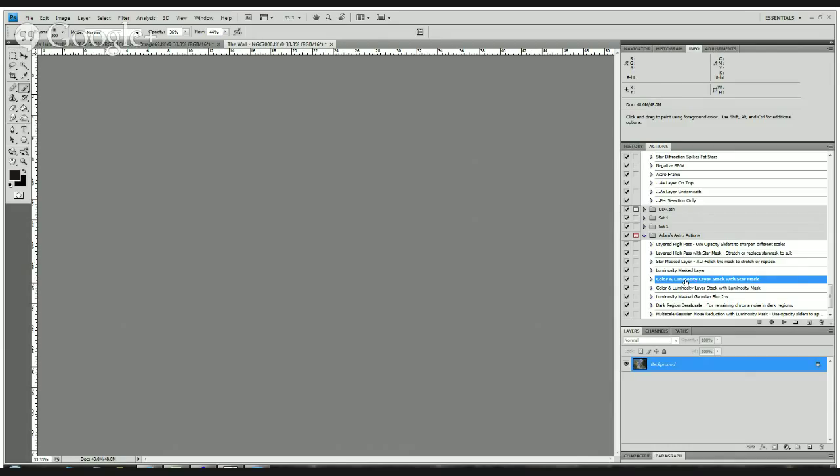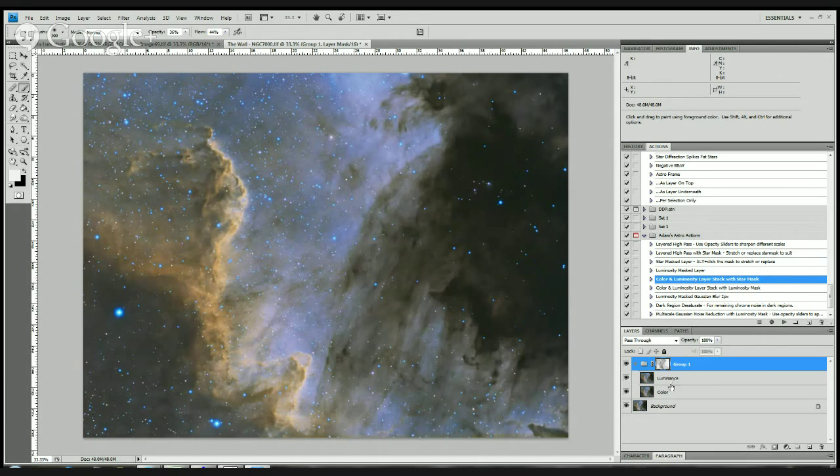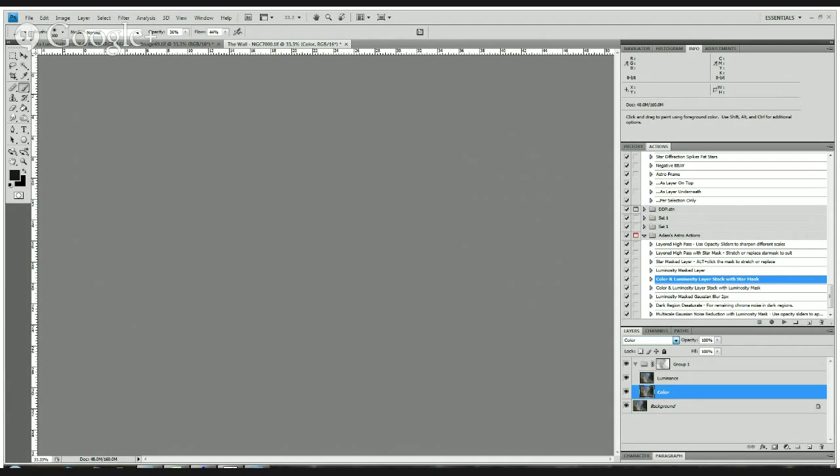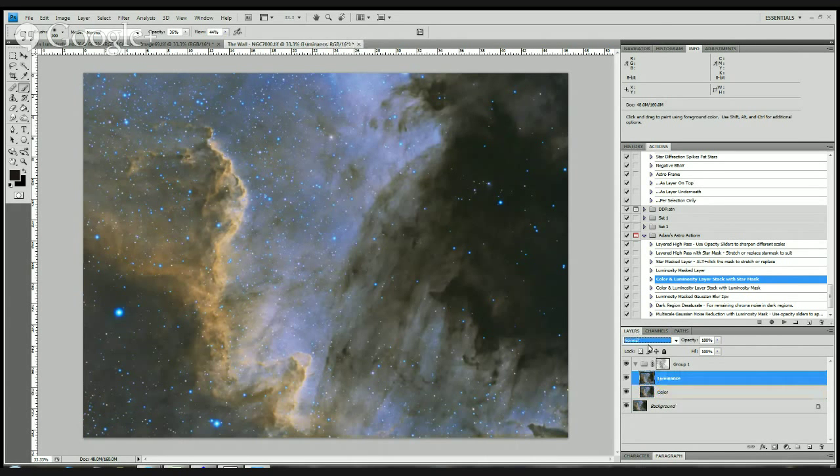This is the color and luminosity layer stack with Star Mask. And I always find myself using the same thing. And this created the Star Mask that same way. But I always end up, and let me make sure it did this right. No. Yeah, for some reason it's doing this wrong. So if you guys at home are watching this, for some reason the color layer is labeled as luminosity and luminance is normal. So switch them back.